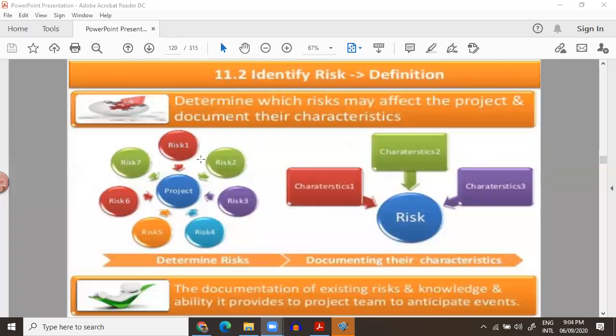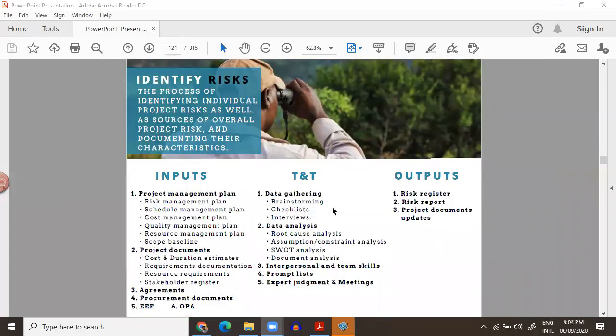So we have risk management plan at our hand. Then we identify risk. We are getting a risk register. Very important thing. Here we are getting the list of all the risk. Just the list of all the risk. Using these tools and techniques like SWOT analysis, prompt list, assumption analysis, we are just getting a list of all the risk. We are not doing any analysis on them.